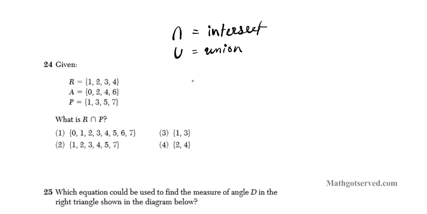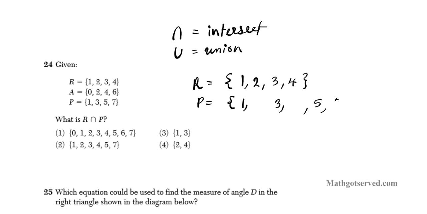All right, so let's write down the sets. So set R is 1, 2, 3, 4. Okay? And then set P. Now, when you're setting up your sets and populating them with the elements, you must ensure that like elements are in the same column, so it's easy to find intersections, okay? All right, so put the 1 directly under the 1, and then the 3, I'm going to leave a space here, the 3 under the 3, and then there's a 5 and a 7. There's no 5 here, so shift this to the side, 5, and then 7, okay?